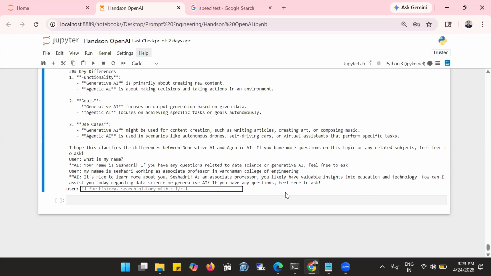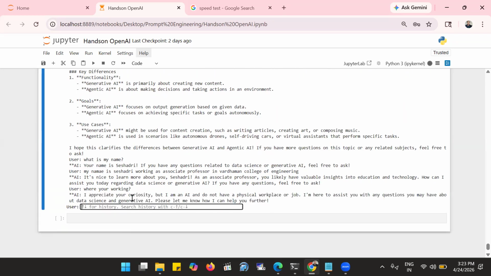If we want it relevant only to the data science and generative AI topic, I can make the chatbot so. Then for the remaining topics you ask, it simply does not provide answers, right? Suppose I give the user input, where are you working? Can I give this question to the chatbot?